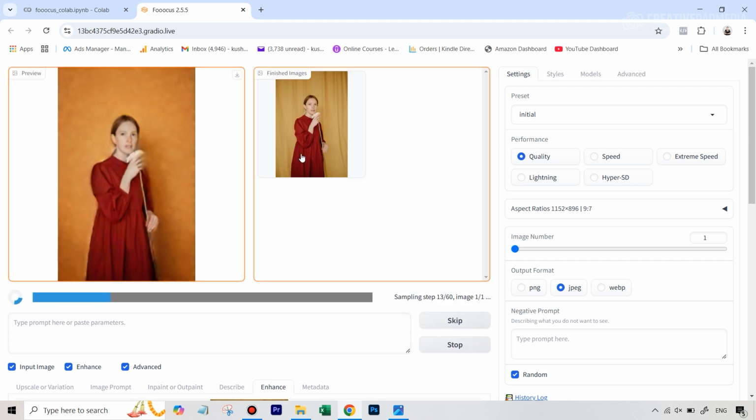So whenever you do hit generate, the first image that is going to show up under finished images will just be the original. It just gives that, okay? So think of it like this, probably it's just doing this to analyze the image, but you're going to get the first output as just the original image. And then it's going to start basically working from this now. After this has been given, now you can actually see that it's trying to do its job. It's trying to smoothen out the wrinkles and give us a seamless paper backdrop. So let's just wait for this to complete.